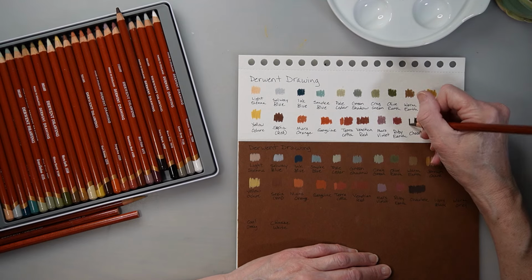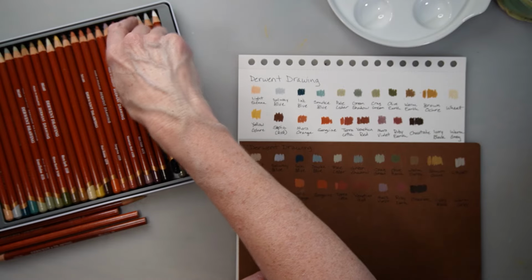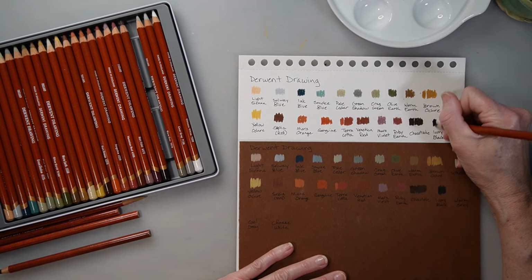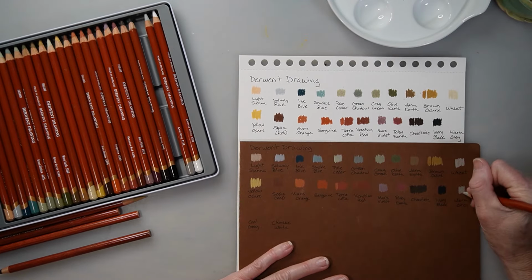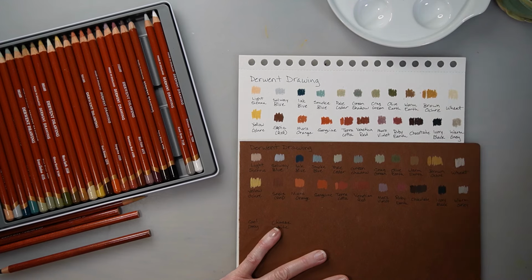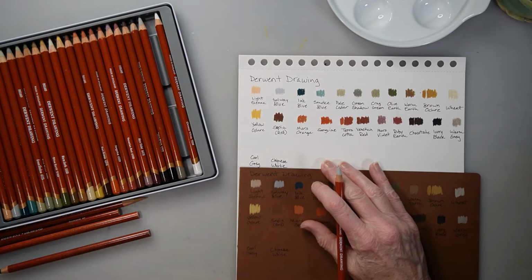This is chocolate. This is warmer. The new one has more gray. It's more neutral. Interesting. Okay, ivory black. This should be pretty standard. Warm gray. Doesn't look all that different on here, but definitely does on there. Cool gray.